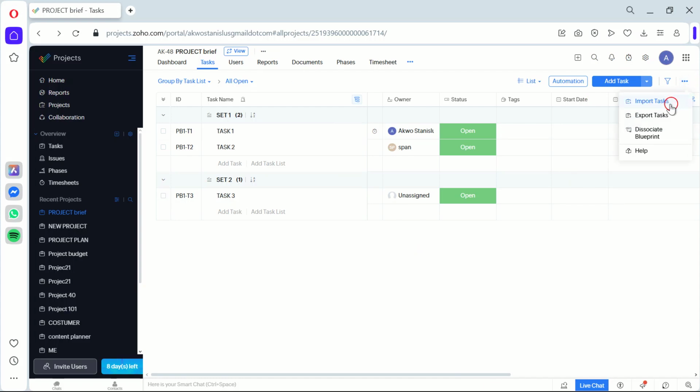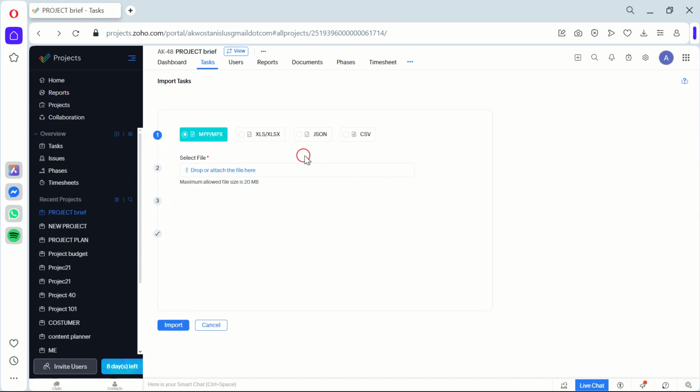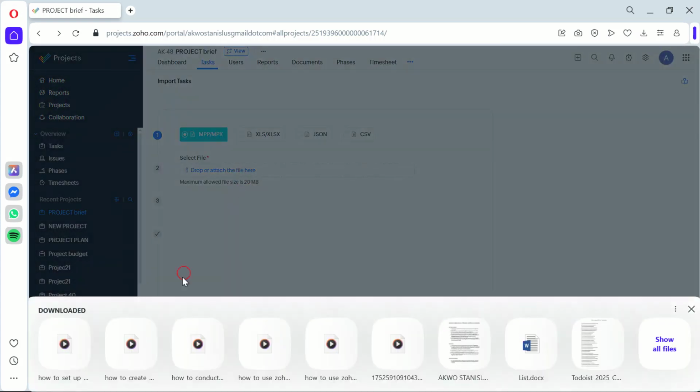Now that we've done that, head over to your Zoho project. Click on the Tasks and Milestones tab on your project's dashboard. The reason we do this is because this is where you'll find the option to import tasks. Next up, look for the Import Tasks button, typically found at the top right-hand corner. Clicking this button will open up a new window for you to upload your CSV file.